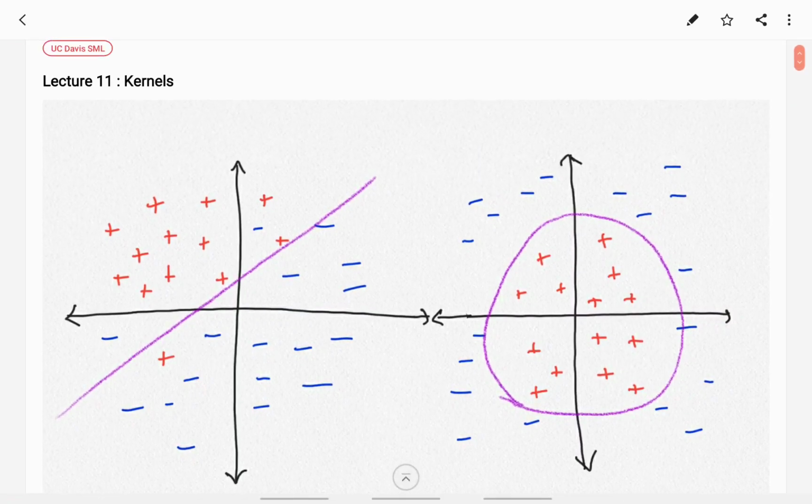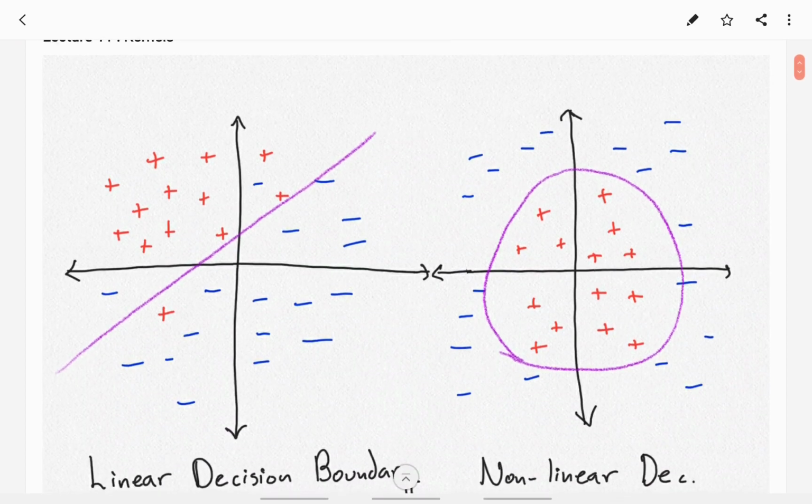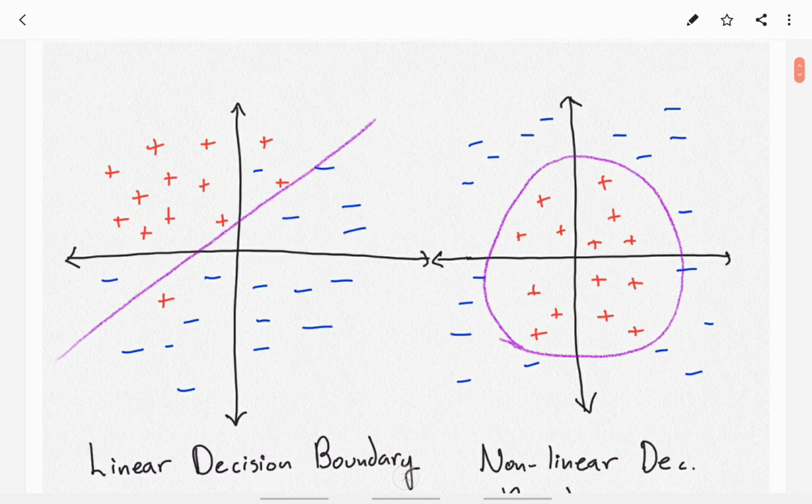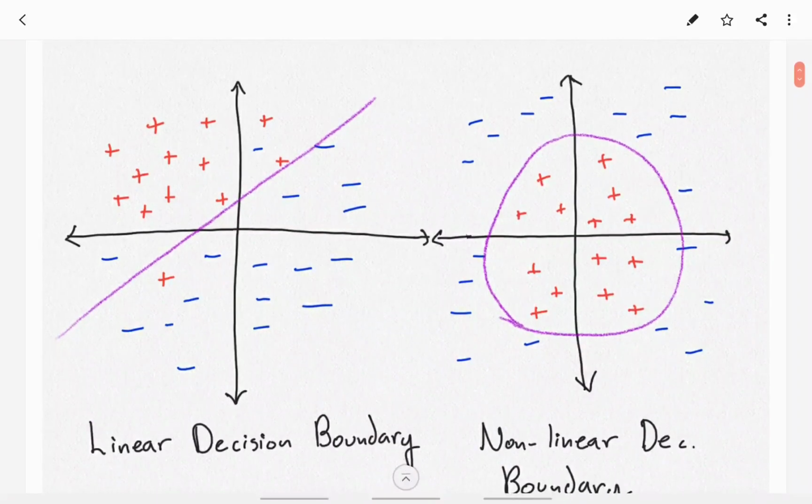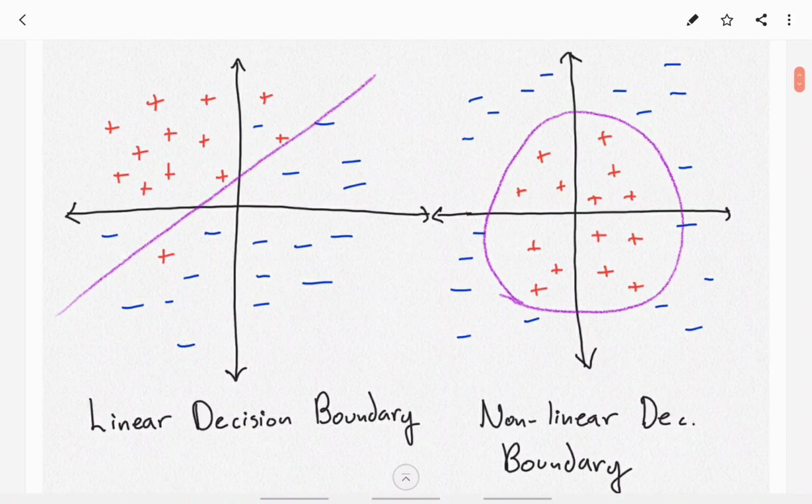Okay, so this is lecture 11, and we're going to talk about kernels and the kernel trick and high-dimensional embeddings. The basic idea is that we want to take linear methods and turn them into nonlinear methods. This includes linear classifiers, but also other linear methods like linear regression and even k-means and PCA. Those were also linear methods in that they applied linear transformations to our data in some way or another and then evaluated the performance of the linear transformation based on a loss.